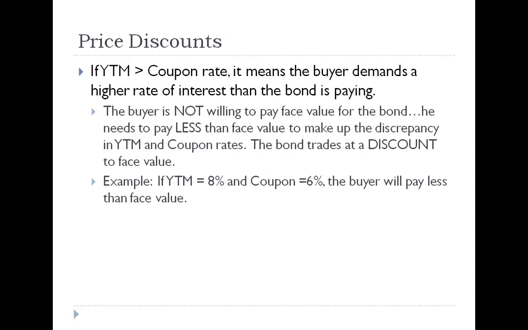If the market in this example says I've got to earn 8% on this bond, otherwise I'm not comfortable with it, but the bond only pays 6% of face value, then the only way to compensate is we have to drop the price. So when you go to buy the bond, the price will be less than the face value, and you'll still collect the 6% coupon payments, but those will wind up equaling an 8% return to you because you paid less at the beginning. This is called trading at a discount.